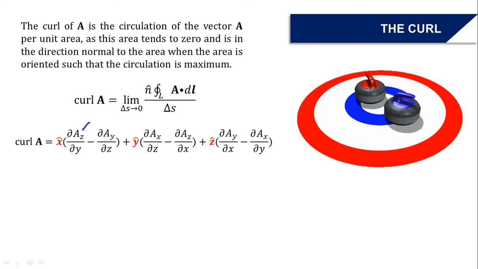So, itong A sub Z is the scalar component, diba? Sa Z direction. Pero with respect to Y, no? And minus the partial derivative naman ng A sub Y with respect to Z. So, tandaan lang natin yan, para mas maalala natin. So, yan tatlo kasi ikot-ikot lang yan. Okay. Para mas madali nyo matandaan yung pagsulat ng formula. Okay. So, X, tapos Y sa baba, Z sa taas. So, X, Y, Z.